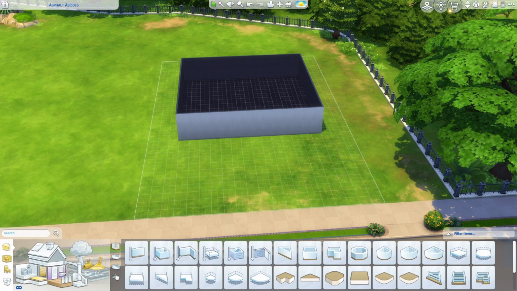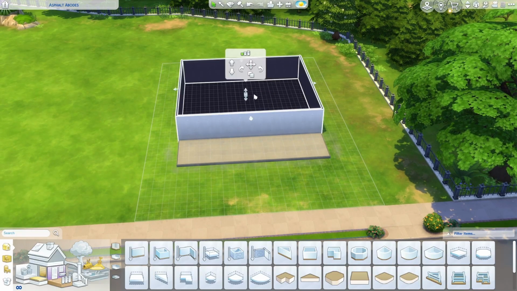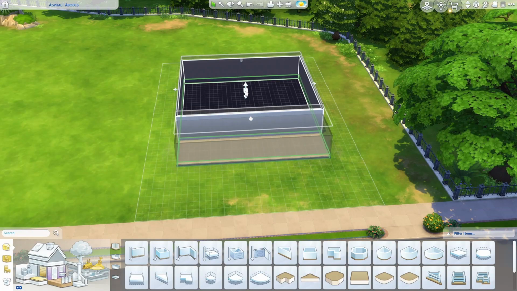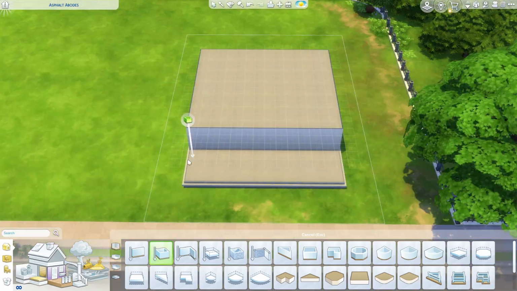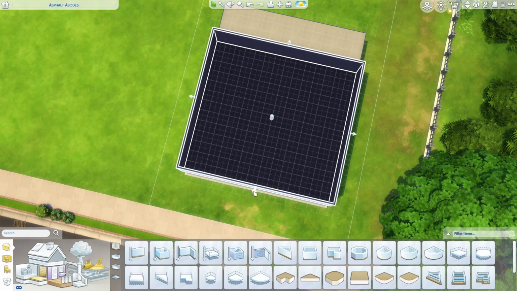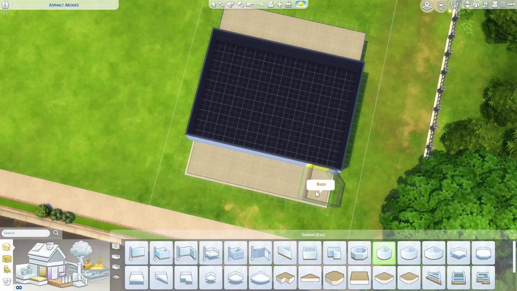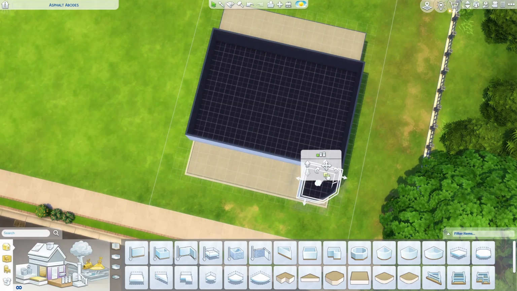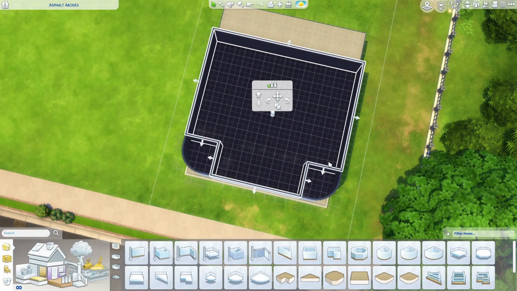So I am just going to go in with the platform tool like this, and I'm going to bring it out a little bit like so, and maybe raise the foundation just a little bit. As for the rest of the building, I think we definitely need to do a second floor. So we do want a balcony. So what I am going to do here is bring it in a few. Grab this rounded room, sure. And we'll rotate it like so. And then we'll copy it and move it on the other side. And then bring this wall out.